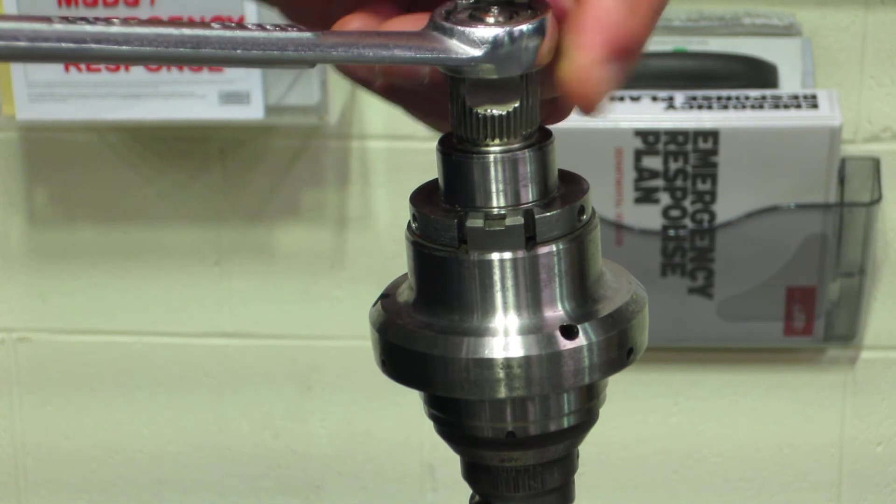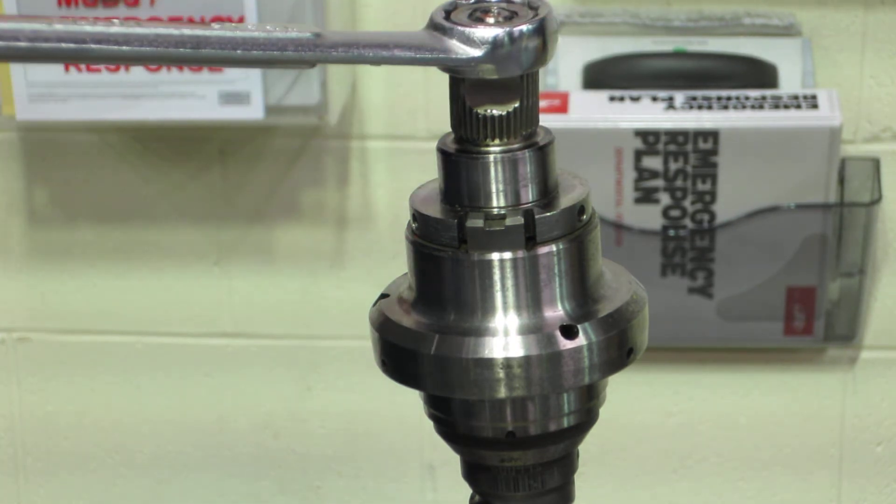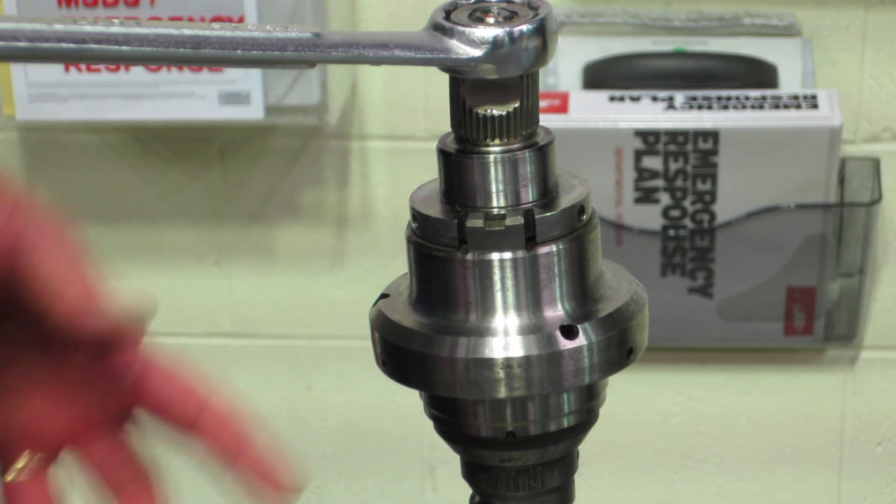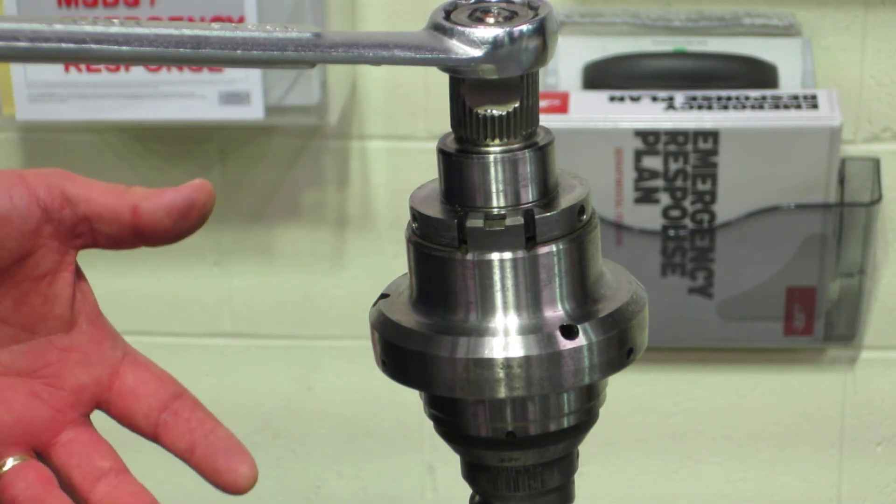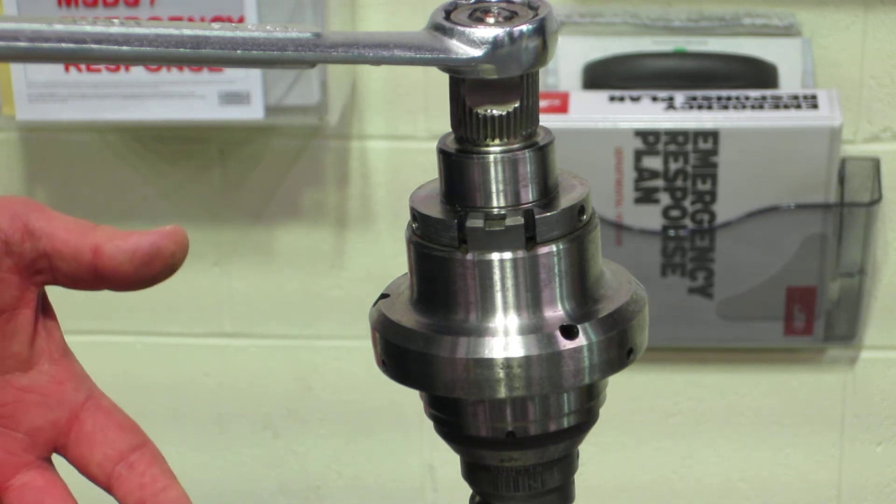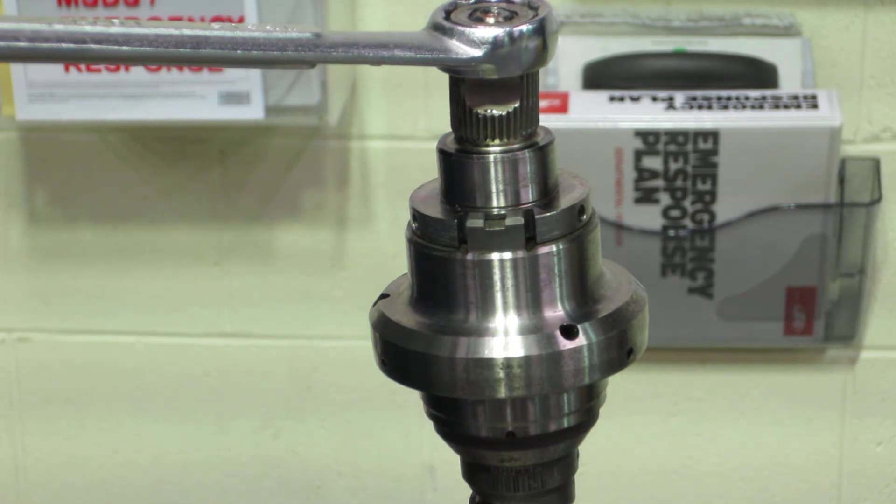When the driver activates the steering wheel, what happens is as I turn my steering wheel, it'll turn the input, and as the input turns, it will turn the worm shaft and the worm shaft will cause the balls to rotate. As long as I don't have excessive friction or traction between my steer tires, this is just a manual steering gear.